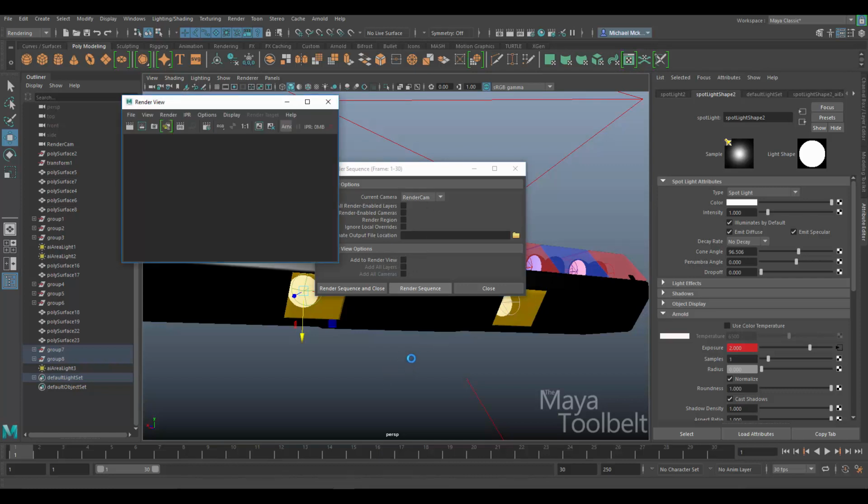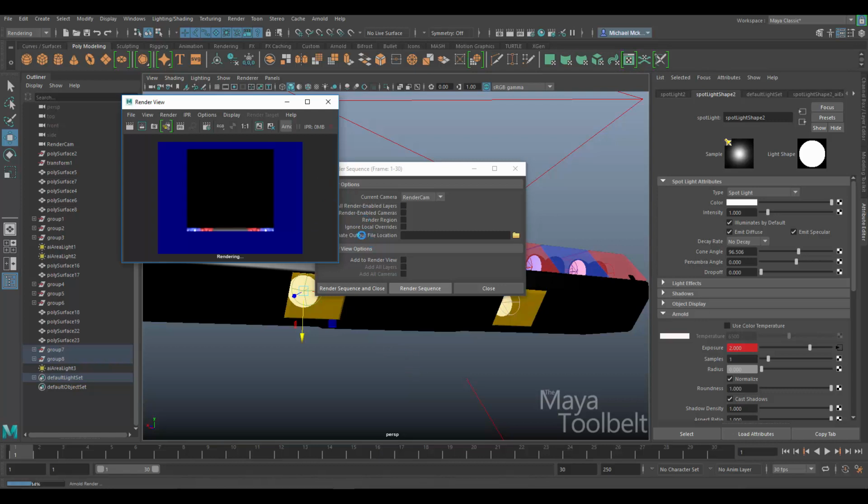And so what it's going to do, there we go, you can see it rendering. Now this is a test render. I don't have the full resolution yet, but this is just a small test render. The Arnold renderer will start rendering each frame. And unlike the batch render, you can actually see it rendering right here. It's going to start at frame 1 and render it, and then save it, and then go to frame 2. You'll see this tick over to frame 2, and then render. There it goes. Now it's at frame 2. Now we're rendering again, and it's going to keep doing that.